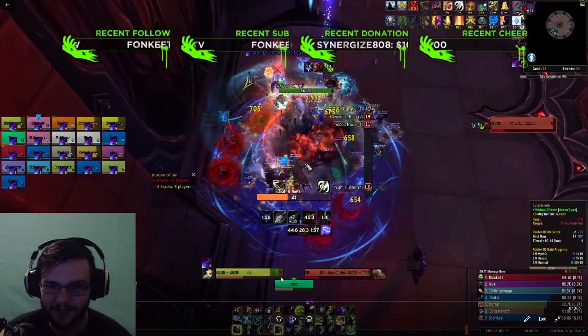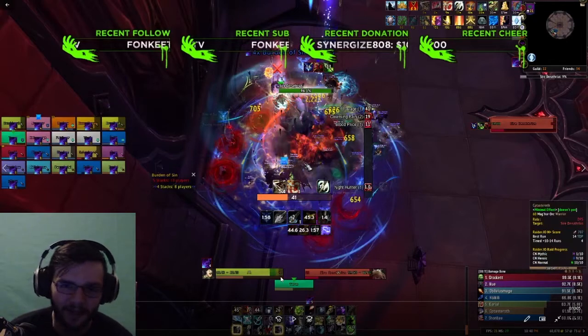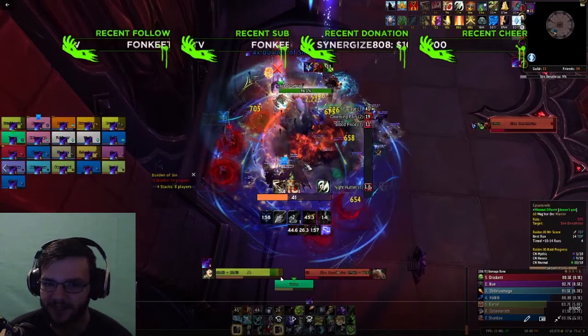Also, you'll see that I actually use Explosive Shot on Denathrius here in an attempt to cleave onto these ads as soon as they became targetable. You can do it, but I actually wouldn't recommend it now that I've done the fight a few more times, because these ads just don't consistently end up close enough to the boss to be in range for the Explosive Shot.